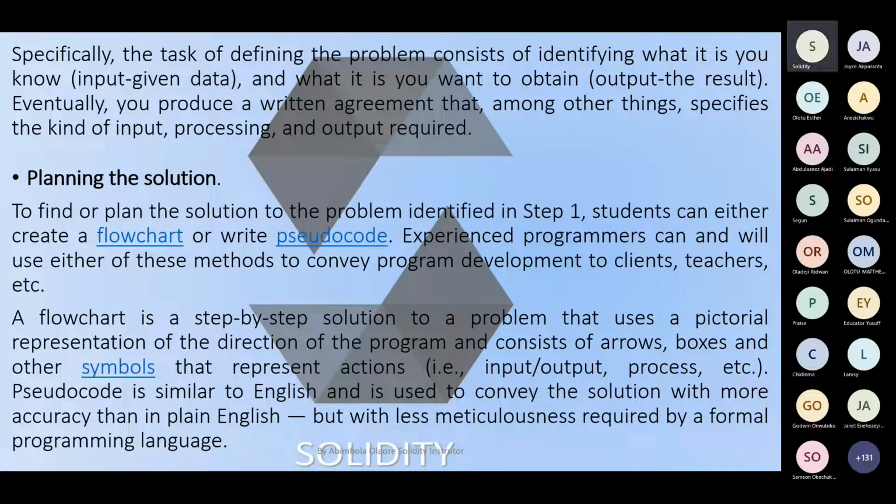To find or plan the solution to the problem identified in step 1, students can either create a flow chart or write a pseudocode.